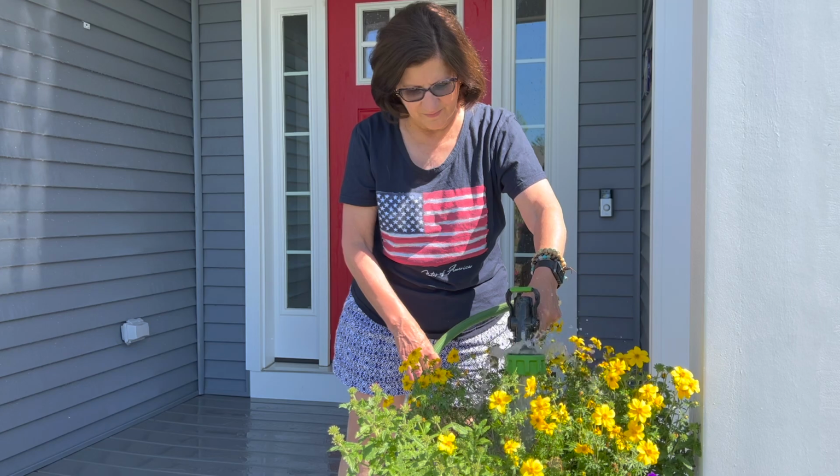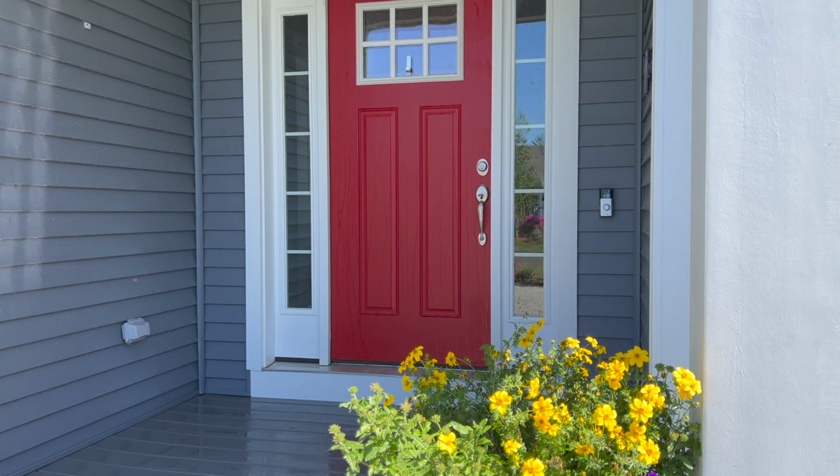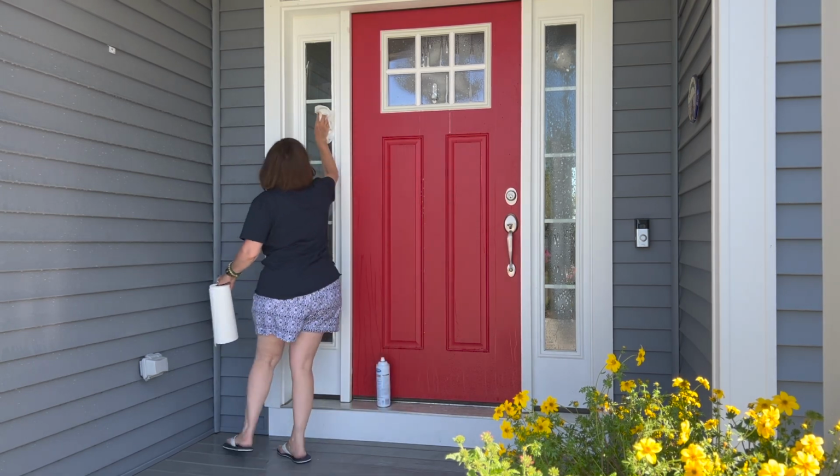I have some beautiful potted plants in the porch that I got at Costco. They're all in bloom. I'm so excited to show you the decorations that I have for the 4th of July.